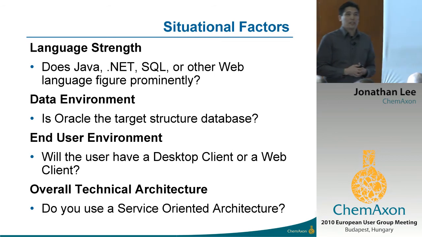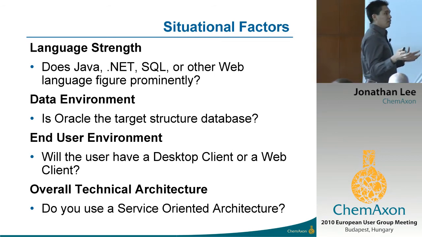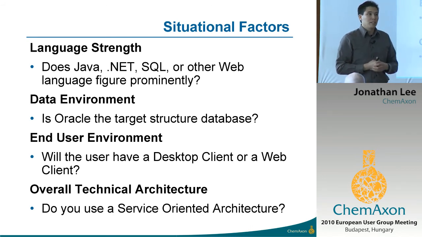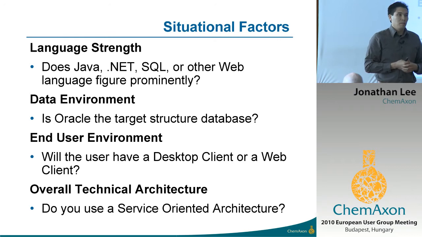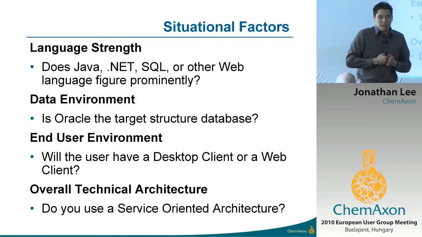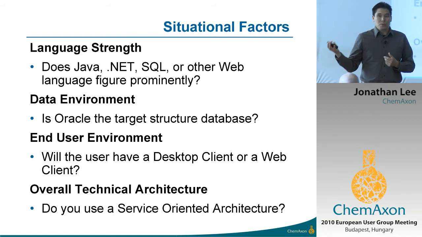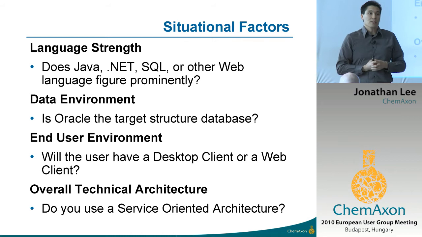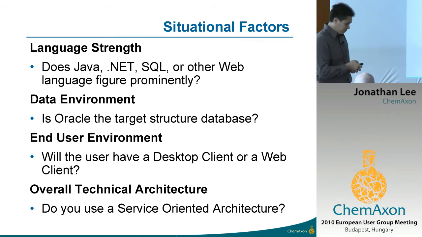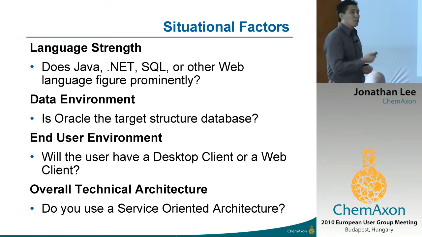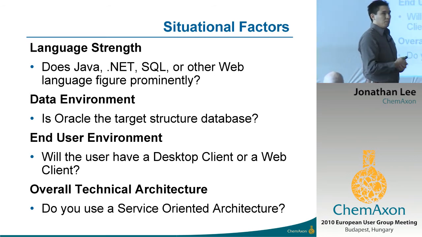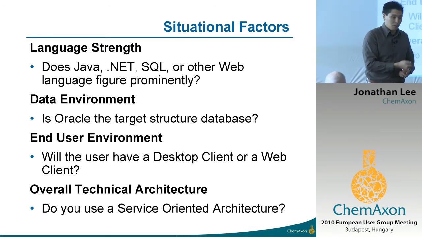The technical architecture. If you've got a service-oriented architecture across your enterprise, that might point to, well, let's look at how we can utilize the web services and leverage the effects of your service-oriented backbone or architecture and just get to reuse the technology that you've already invested in. Also, if you've got, say, computational chemists that love the workflow tools, that's one example to use the workflow tools.